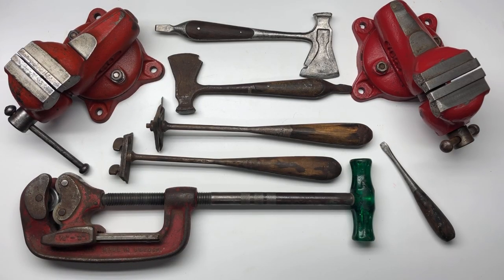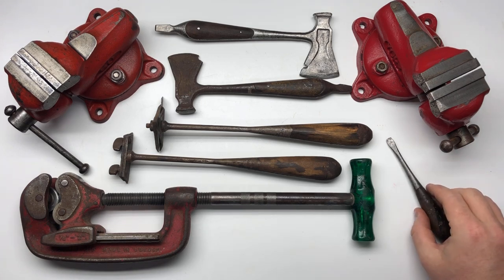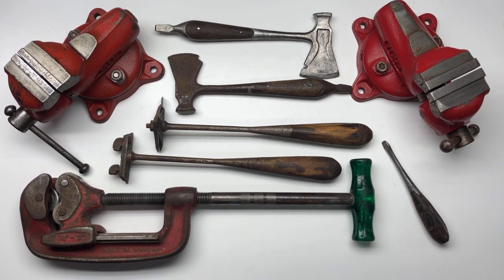Hi guys, hope everyone is doing wonderful again. This is the Gester Price mega tool haul from the Netherlands 2, which is super cool. This is the stuff from Alex, who has an Instagram page which will be linked below. Go check him out if you haven't already — you will see some really cool stuff. I did send him some stuff from the UK, so you can go over and see what he got there.